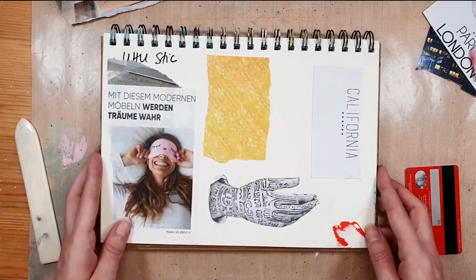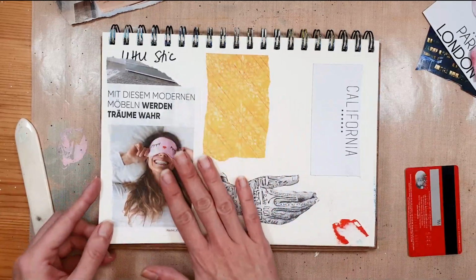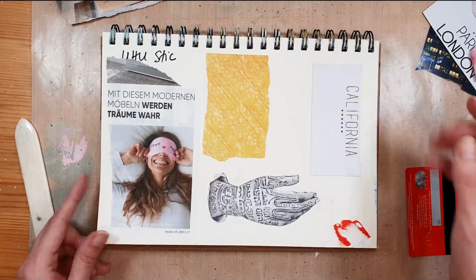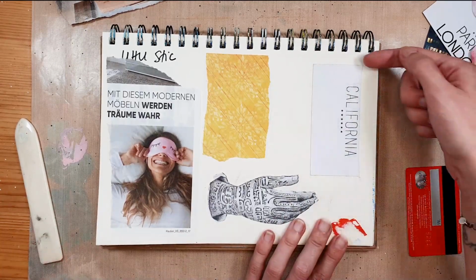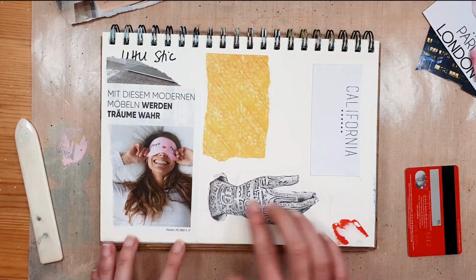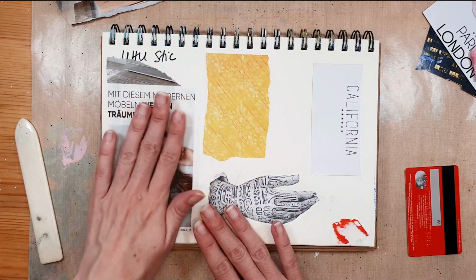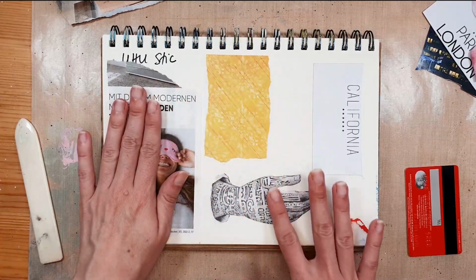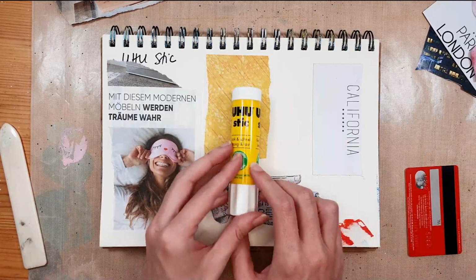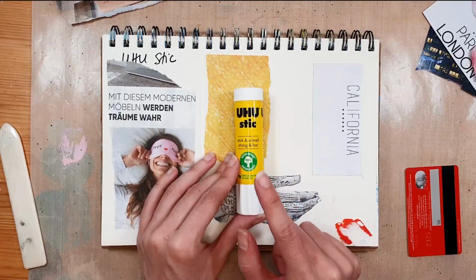Okay, so let's see. Everything seems to be glued down really nicely. I'm still waiting for this one to dry, but I don't see anything popping up. This is glued down perfectly, the magazine image as well, and I don't feel any bubbles, any wrinkles, nothing. Okay, so this one is a really good glue.